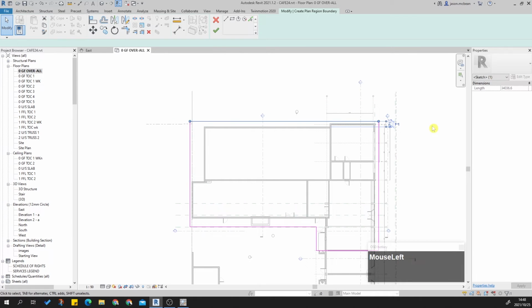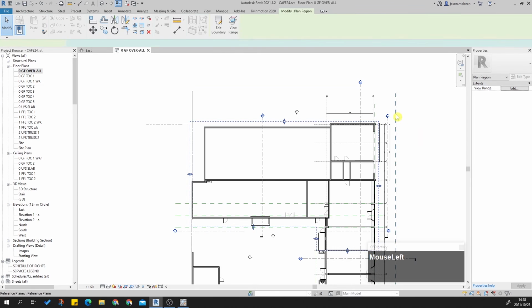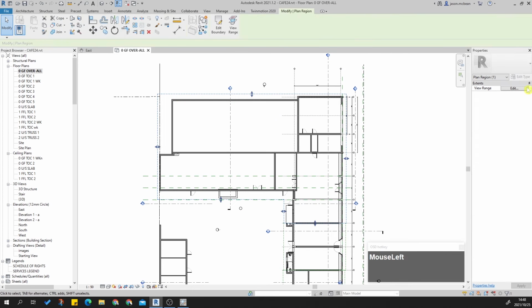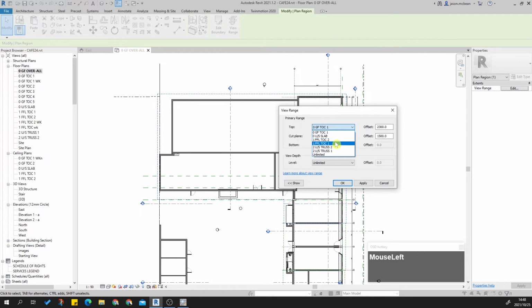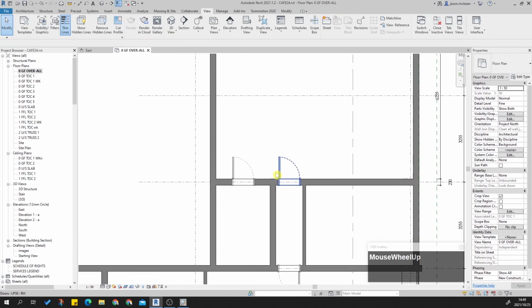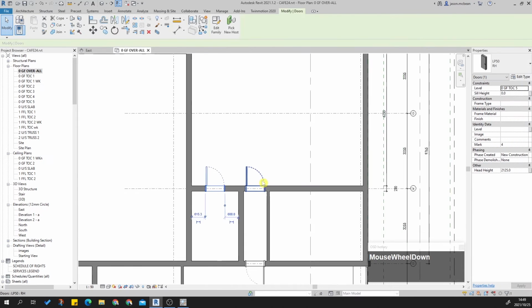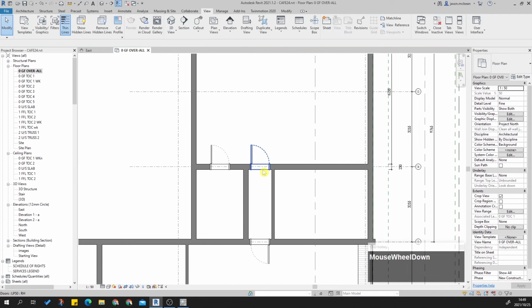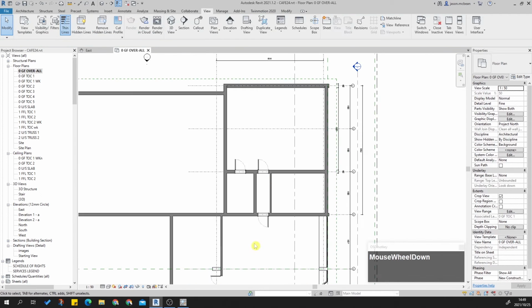You could actually follow those rules quite strictly, but no, that's good for now. And then just remember, I need to change the settings view range. That will only work once you select this one. That's 5. And that will work with 5 as well. Just apply. So now we're getting all of this information. It's looking good. Now, this is the problem with how far you want to look, because now we're seeing the walls beneath. So maybe you don't want to see it as far.